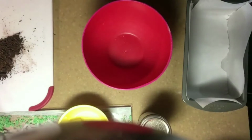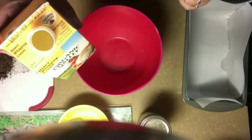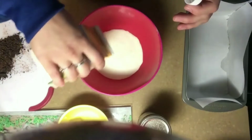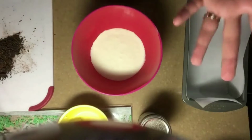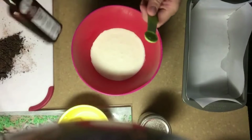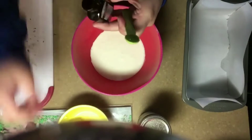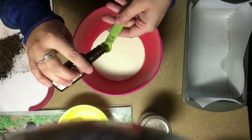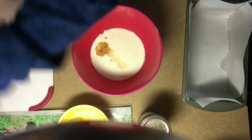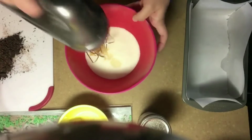So what I'm gonna do now, this is kind of how I base out every ice cream I do. I'm gonna put heavy cream in a bowl here, and I'm going to whip it into whipped cream, essentially. And I'm gonna go ahead and add the vanilla now. I have vanilla extract here. I'm going to put 1/4 teaspoon into the cream. Whoops. That splashed a little more than I expected. And now we're going to mix this into whipped cream.